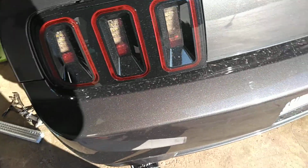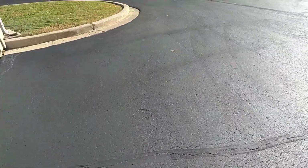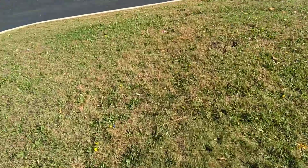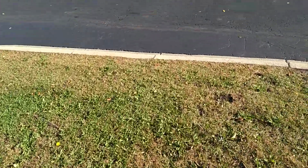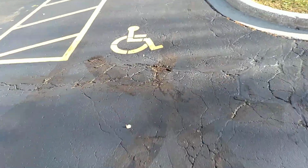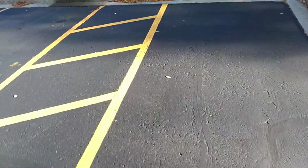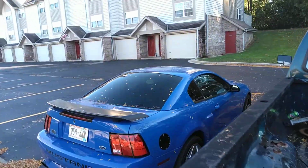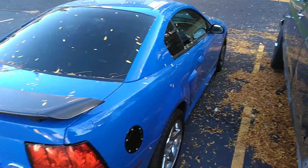Quality piece. I would definitely recommend buying it. But just so you guys are aware, I've been at this for about 2 hours. I'm sure a lot of you guys will not have this issue. I live in Wisconsin where it's rust. That car is not that rusty. We don't drive in the winter, but just one of those things where I really should have probably just run a thread chaser through there. And see, then you got a quality vehicle right here, the Mach 1.